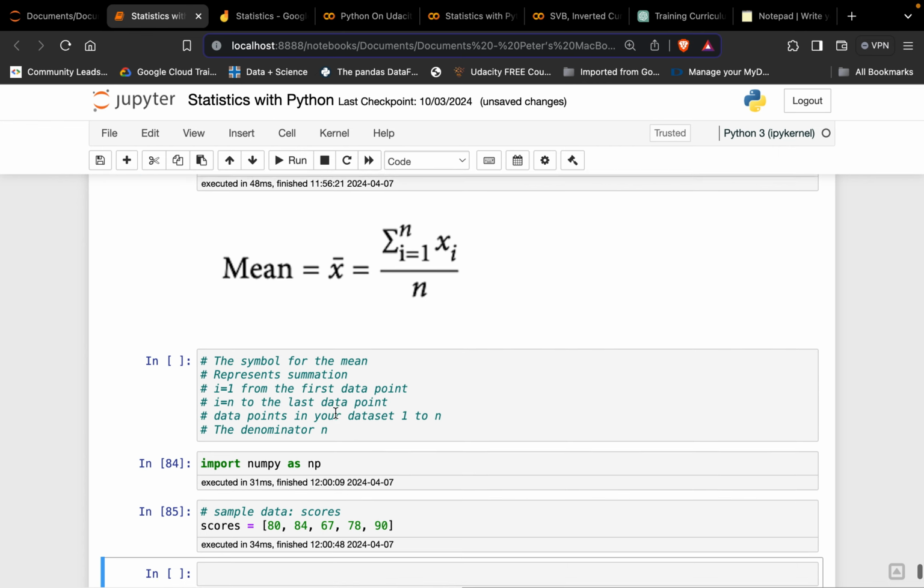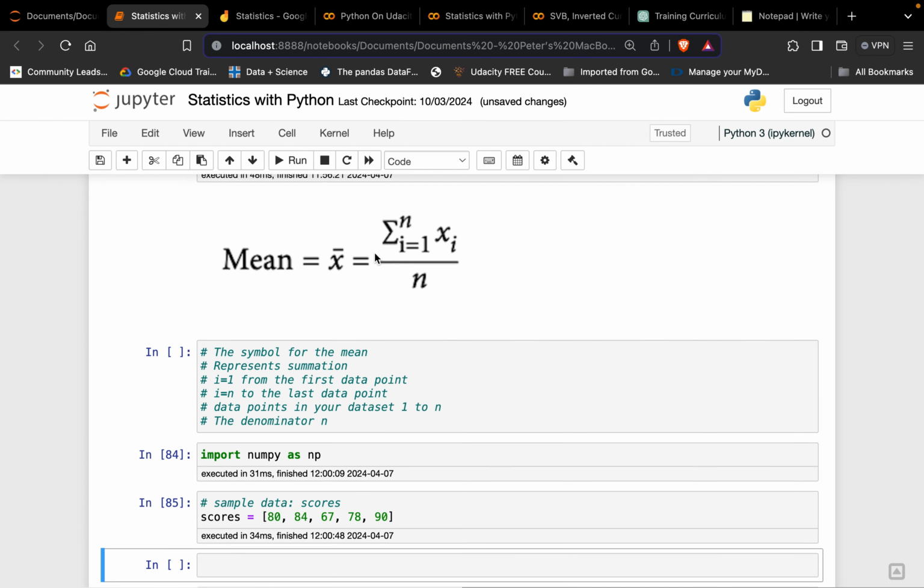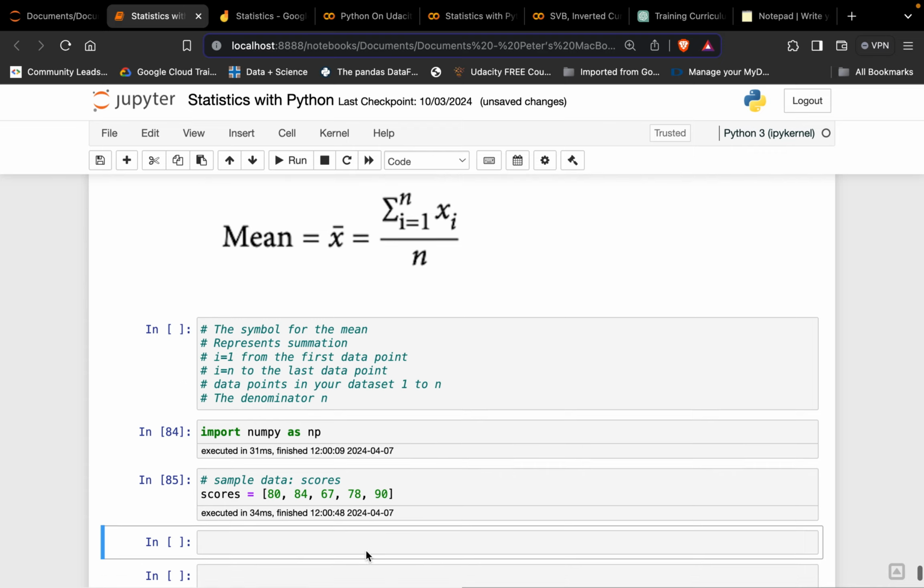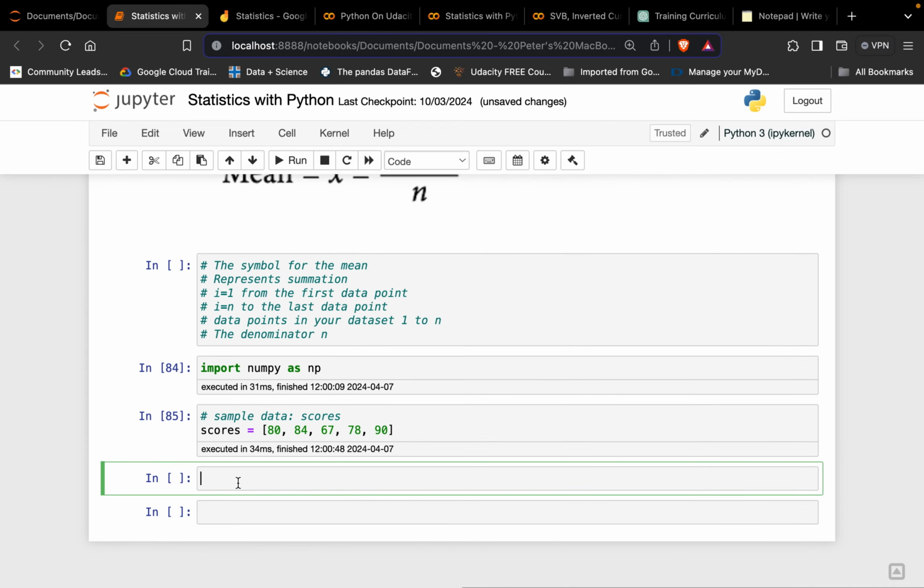So if we go back here, what we're trying to do is get a summation, right? Starting from the very beginning, 1, to the very end, n, and we are going to look at our data points. So the total number of our data points, you can see. If we're looking at the data set and our data points, and then we're going to divide by n, the sum of all the data points. So here we have 1, 2, 3, 4, 5. We're going to sum all this, summation, divide by n, right? Now to do that, we're going to have to calculate the mean.